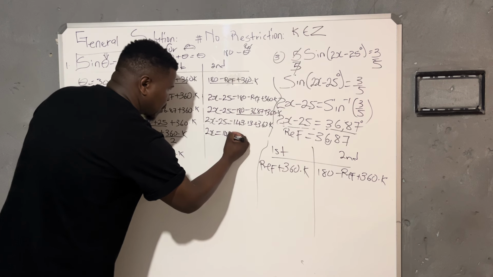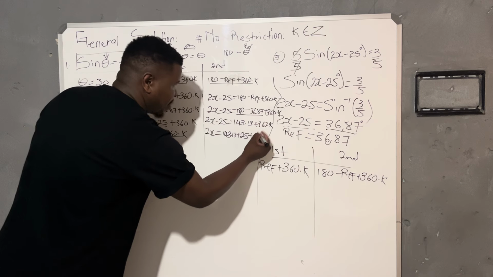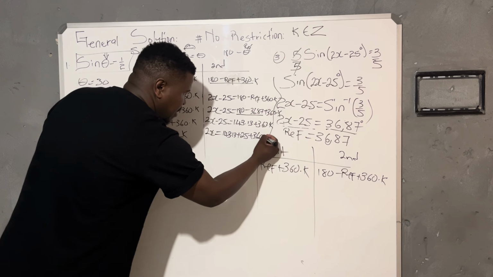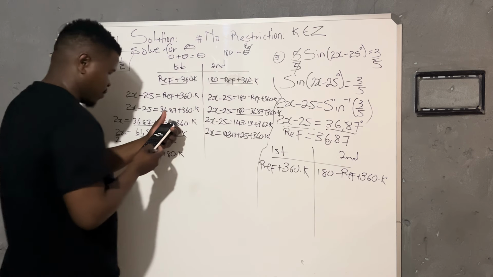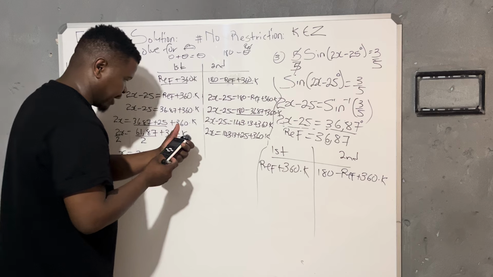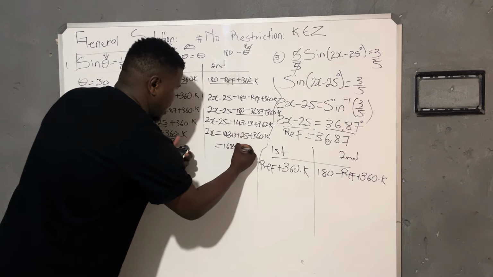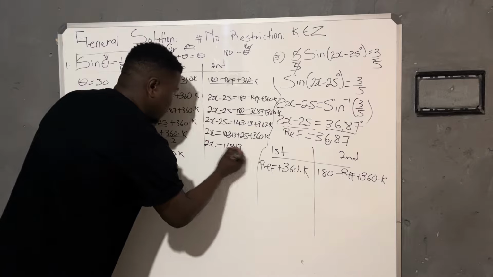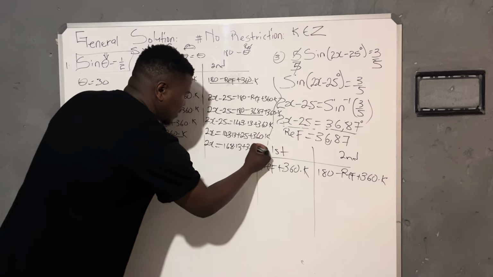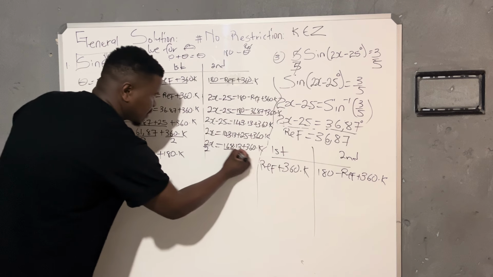So it's like 143 plus 25 plus this 360 times k. Now, when we add that with 25, we are getting 168. This is 168, 13. We still have a 2x here, and then we still have a 360 times k. Now again, remove 2. It's basically solving for x.